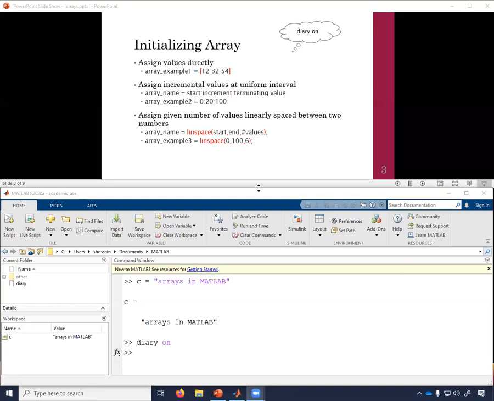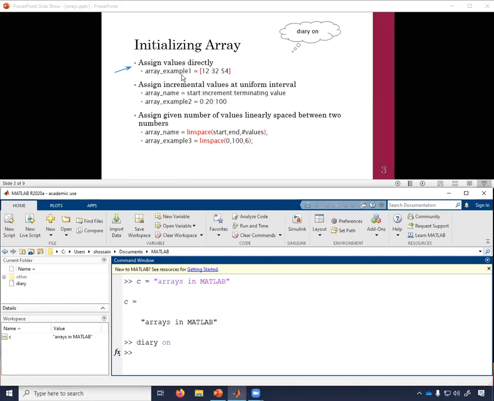The first way to initialize an array is actually straightforward, and in this case, you would know what numbers you are going to store in your array. Okay, so let's do that. And before we do this, remember we have said that it's a good idea to clear your command window and your workspace.